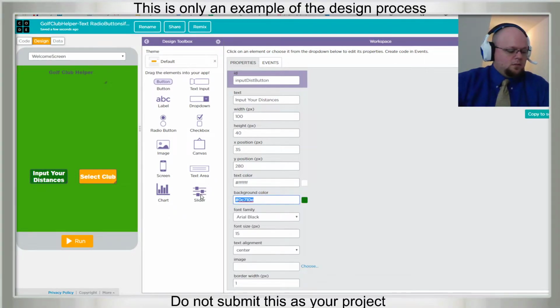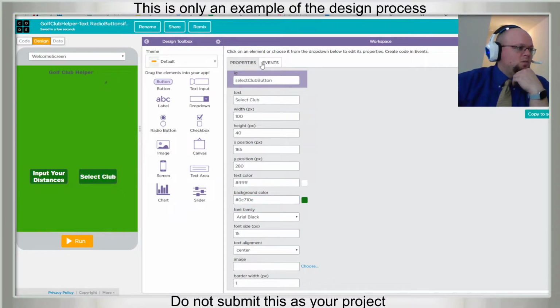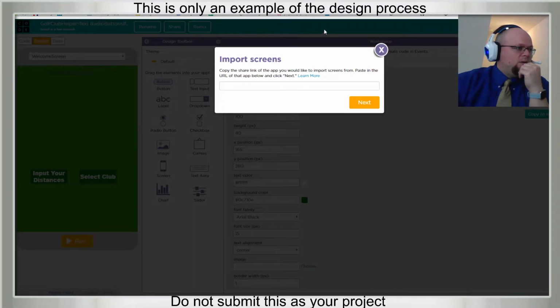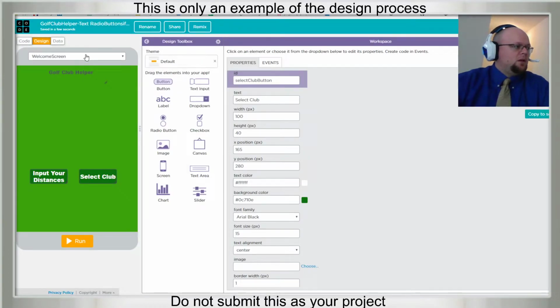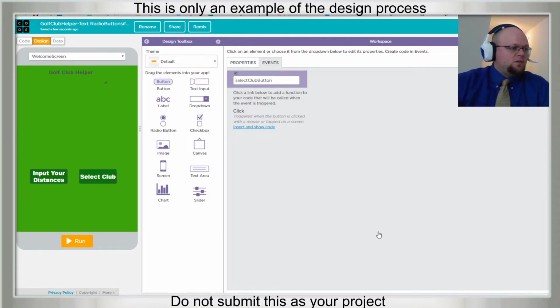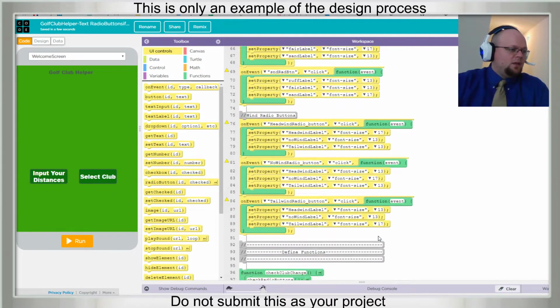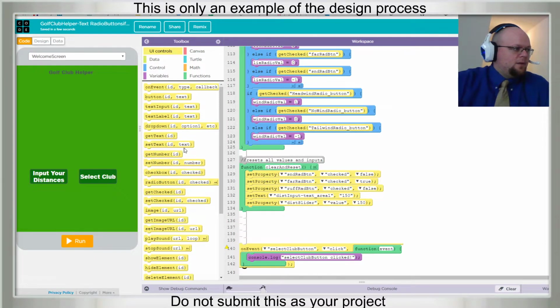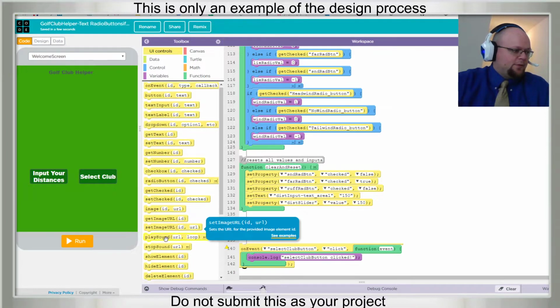And so this one is going to take us to the old area. Oh shoot, not import screen. We call it input screen. So this button, select club, is going to just have us switch to our original default screen, and then the app will just play out like that.